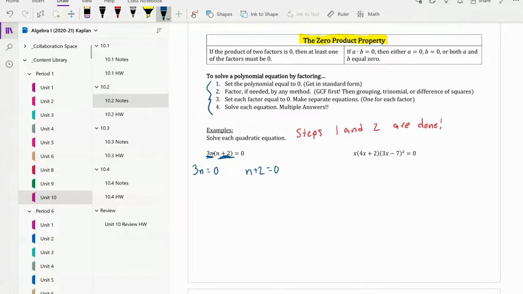So for this first one, 3n equals 0. All you do is divide by 3. And so help me if you say that's undefined. I'm going to flip out. It's been on every test since we started here, right? 0 divided by anything is not undefined. It is 0. So n equals 0, right? Almost always, if you've got a variable in your GCF, that's going to give you a solution of 0. So something good to kind of keep in mind. N plus 2 equals 0. We subtract 2 from both sides, and you get that n equals negative 2, right?